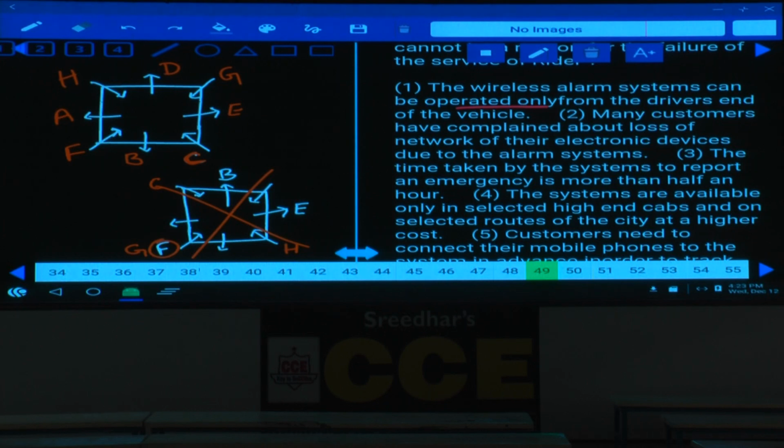In general, here it is talking about the car passengers, isn't it? This Uber and all this. Now, for the safety of the passengers, they have developed this one. And what is the threat they have? The passengers have the threat from the driver only, isn't it? And this operation is there with the driver only.